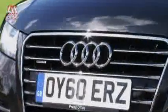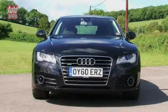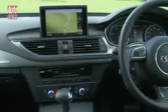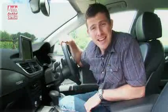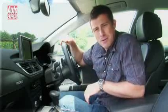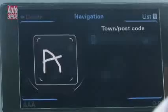Yes, it's very similar to every other Audi. However, they've turned the cool dial all the way up to 11, and it's the same story inside. You're looking at one of the finest, best built and most comfortable cabins of any car. There's gadgets galore too. For instance, there's Wi-Fi, so you can connect your laptop or your mobile phone directly to the car. Plus you can get it with stuff such as Google Maps for the sat-nav, or this handy touchpad which allows you to input letters just by drawing them.